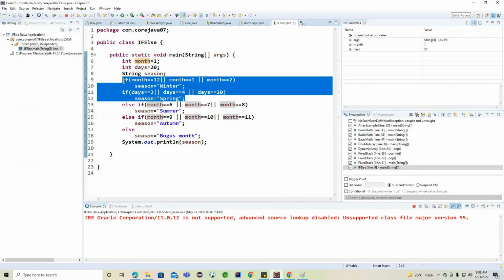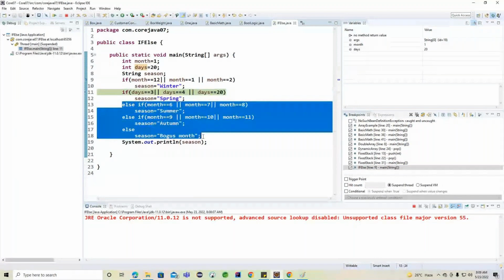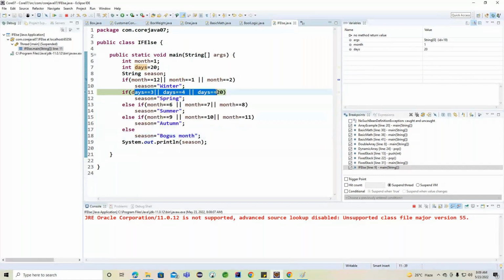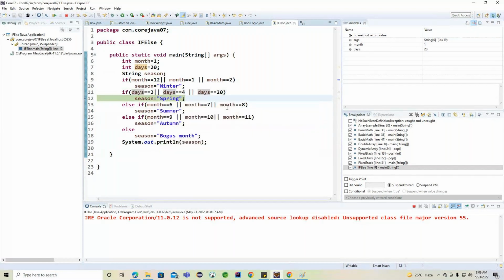This is important here. Whenever we are trying to check multiple conditions, we cannot use this. We can come up with the if conditions. Here we are checking the different days, and here we are checking the month. But if you want to check the days, now we can come up with this particular else, the way we defined the earlier month related information here. Now you can see days is satisfying here. Now it is moving on to line number 12. Once line number 12 is executed, it will directly go to line number 19 here. Okay, so this is all about the different conditions here.